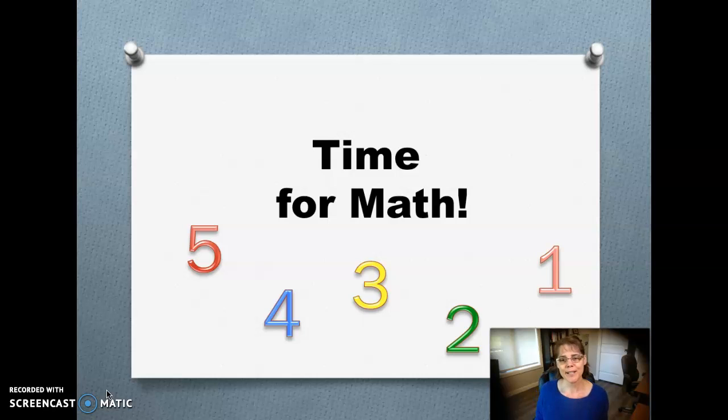To start, let's warm up with a game. Do you remember when we played our slap clap game in music class? Let's try it. I hope you remember how to play. So I'm going to start a rhythm and you are going to copy my rhythm, like follow the leader. All right, so let's start. I'm going to start and you copy when you're ready.